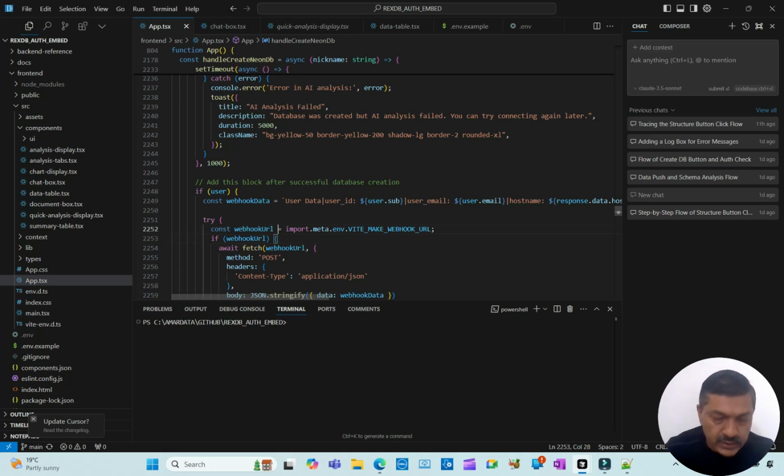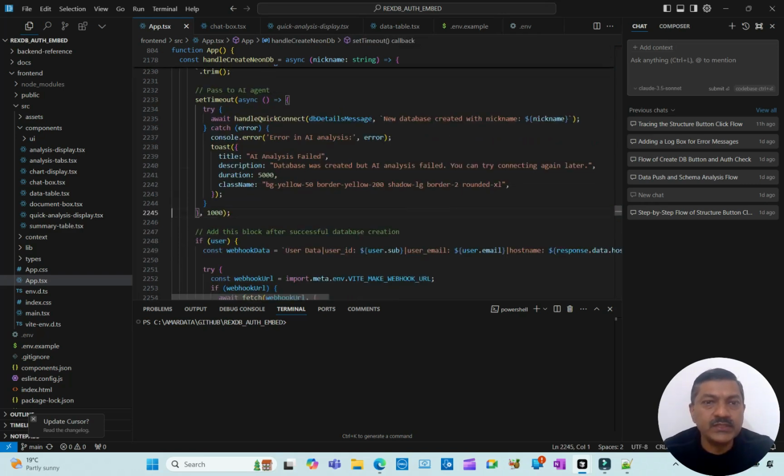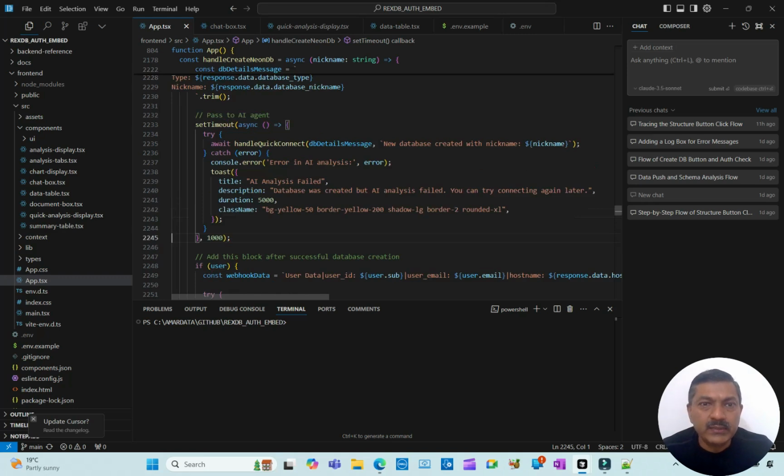So let's trace the flow. Here is the make.com webhook URL. This was the message which the user would have received: the database was created, but the AI analysis failed. A new database is created with a nickname, and then the whole thing is passed to the AI agent.